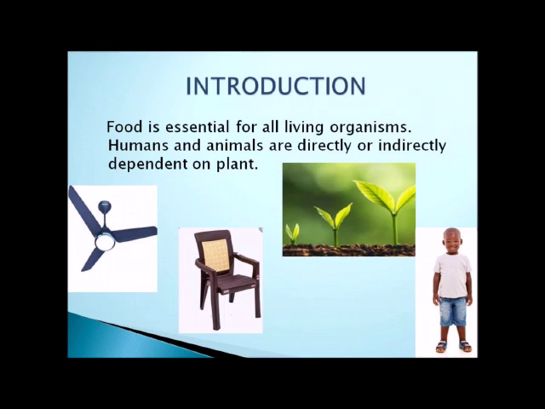You must be seeing some pictures on the screen. On the left hand side, you can see non-living things, the fan and the chair. Whereas on the right hand side, you can see living things, that is a plant and a boy. So what basic difference lies between the two? So you can say that inside living bodies, the basic processes are going on.